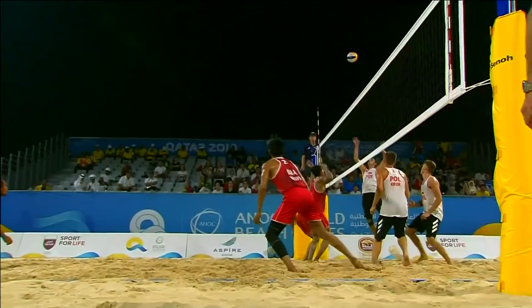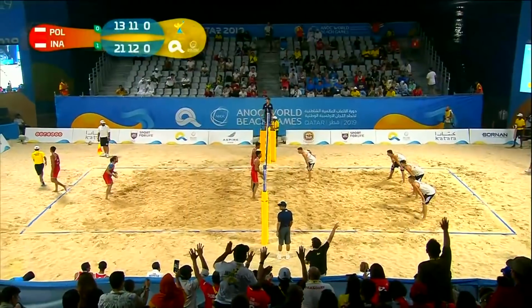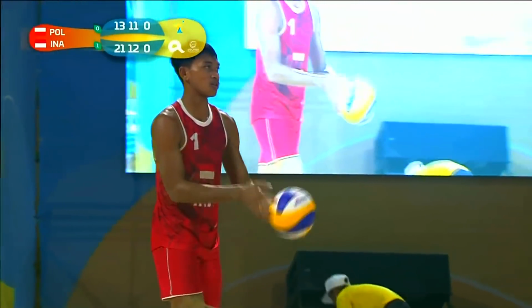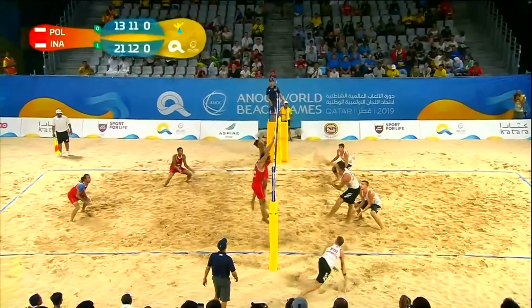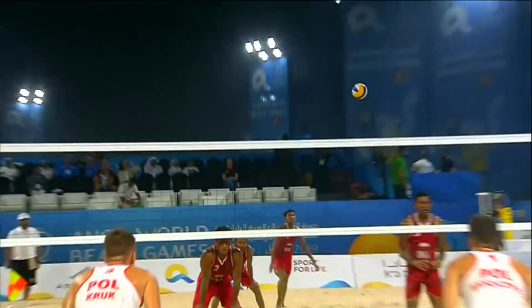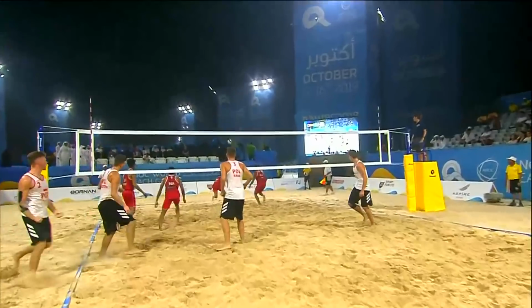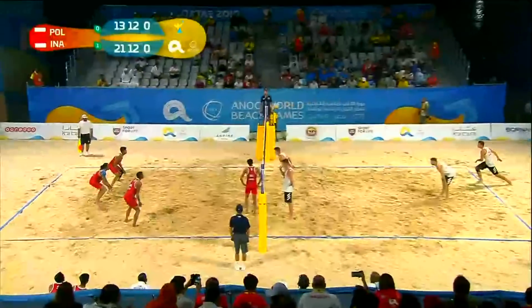Indonesia turn it round courtesy of the big block. They've done well again there, Indonesia, getting 2 out. 2 blockers just limit the amount of angles that the spiker will have to spike. Poznański has to cover a lot of ground. Mischuk off the block, levels it up. Mischuk stays really high. He knows he's got 2, so it's so much about decision making. It's key.